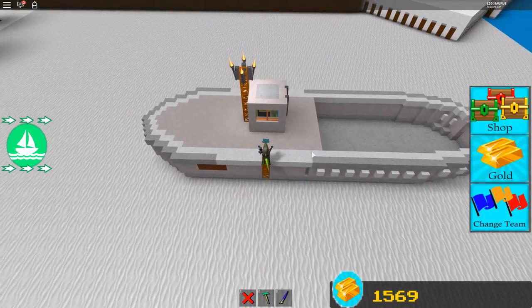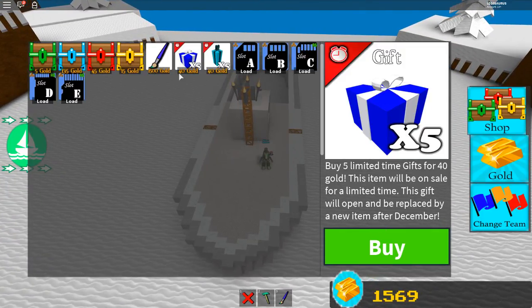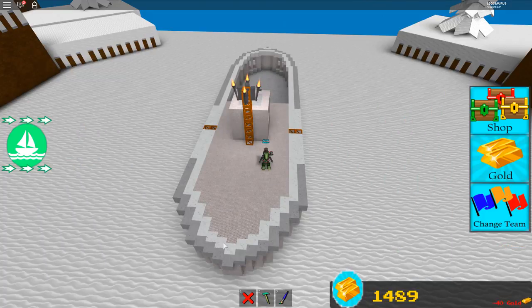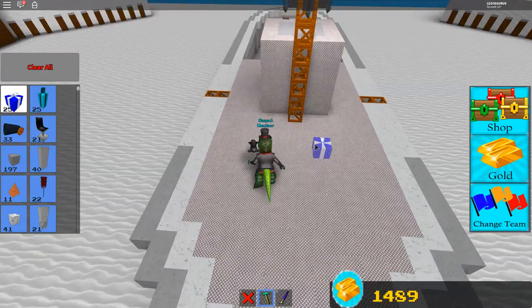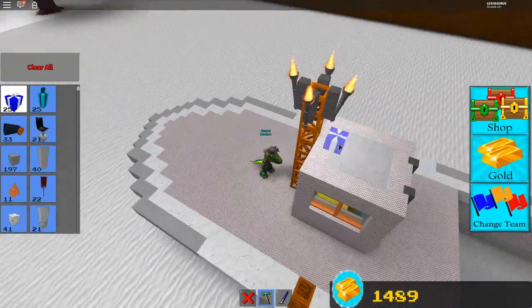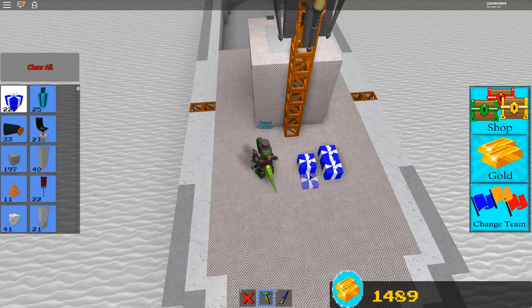And apart from that, they have added some Christmas presents that you can get for 40 gold. So let's see if I can actually place them. I've bought a lot of them. I've got 25 of them. Let's just place a few of them. Does it really matter? Just for fun, let's place a few of them like this.